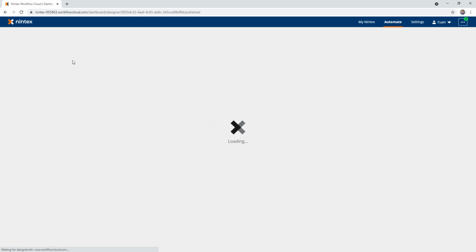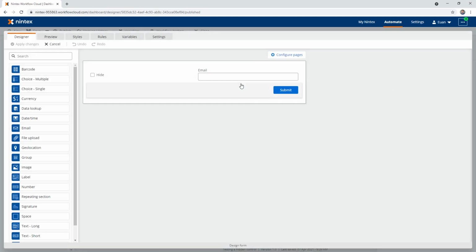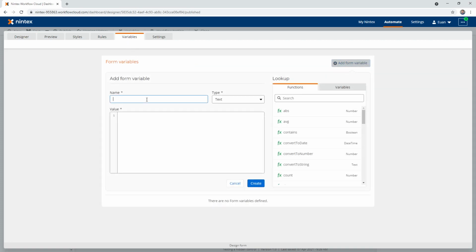So come back to your workflow, open up Nintex Forms, and this is how I would actually try and capture that if you really wanted to, if you wanted to capture something behind the scenes, but you didn't want to show it to them. It depends. Was it entered by the user? You could do variables, which is probably the best option because that will be passed to the workflow regardless. So it could be something like email, text, and you could say email 1 or something like that. That would actually work.